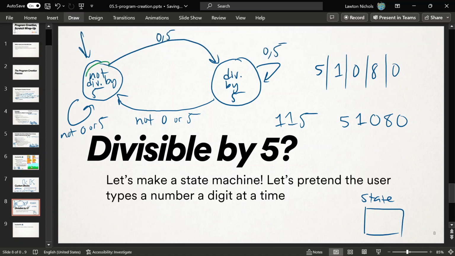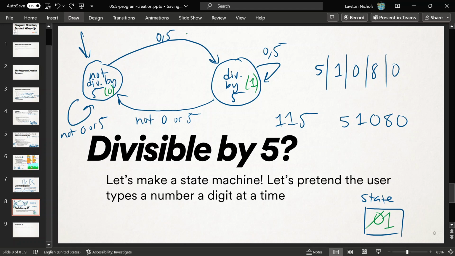Let's say if we're ever in the not divisible by 5 state, and we should be to start, we're going to use the number 0 to represent that. And then if we ever transition into the divisible by 5 state, let's use the number 1 to represent that. We can change it. So we can make this state variable change, and that will be how we remember that we moved throughout the state machine. And just look at the state variable, look at your input, and ask how do I go to the next state? That's how you implement a state machine. Given your current state and the input that you just saw, which transition do you follow? That one or that one, depending on where you are.